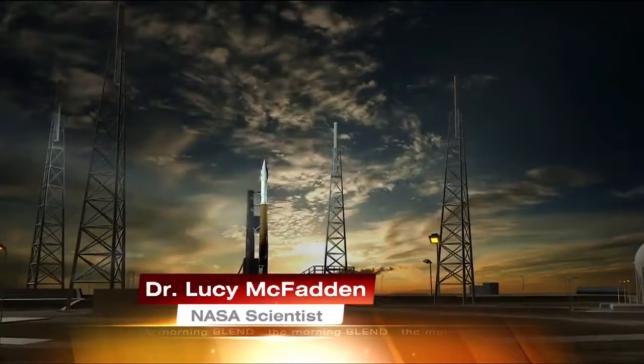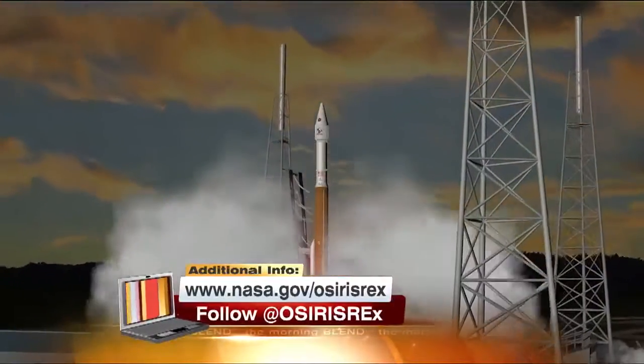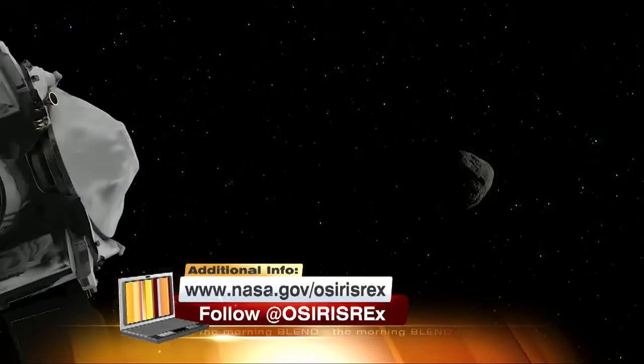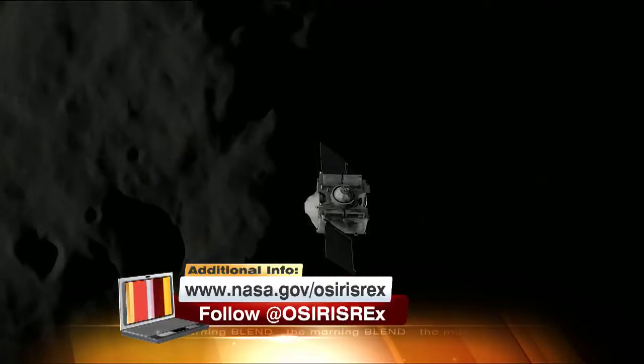Thank you, because this is actually NASA's first ever sample return mission to an asteroid. Tell us more about this mission. Well, the mission, named OSIRIS-REx, will be launching to an asteroid that's in a near-Earth orbit, an asteroid named Bennu, which our scientists have selected because it's got a dark surface and probably holds a lot of carbon-rich materials that hopefully hold clues to the origin of life as we know it here on Earth.